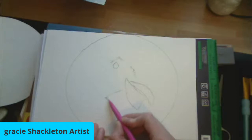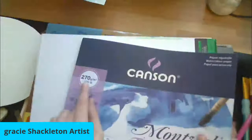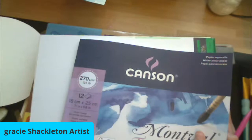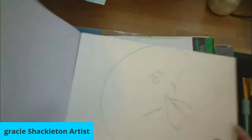And then we have a question from Chrissy. What weight is the paper? Oh, good question. Hello, Chrissy. Let me see. The paper weight, Chrissy, is 270 grams. So that's not quite as heavy as, say, 300 grams, which is 140 pounds in weight. But so far, I haven't had much buckling with this one. And the Canson brands, from my understanding, are the ones that I've used. They're pretty good for not buckling, which is what you want in a watercolor paper, really.